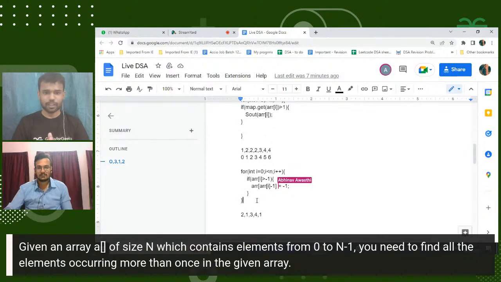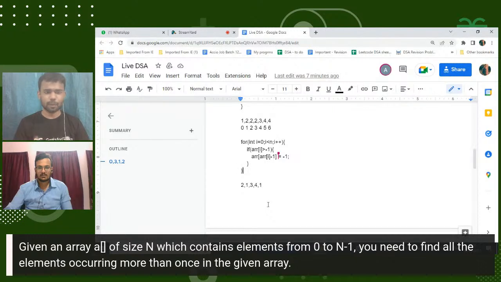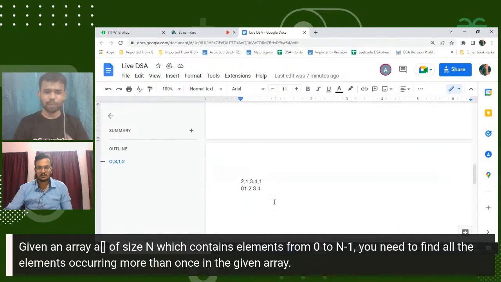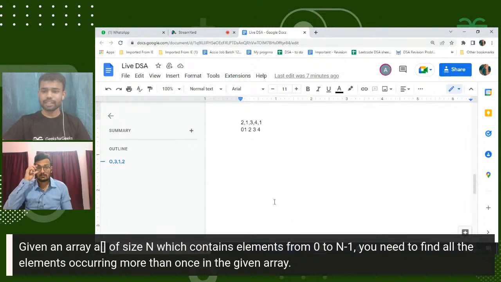I got it. So let's take just a very small problem related to this concept only, because the time is going on. Just a small problem which is similar to this particular concept. Then we will also discuss both the approaches, and also how we can perform this in constant space. So, the next problem.